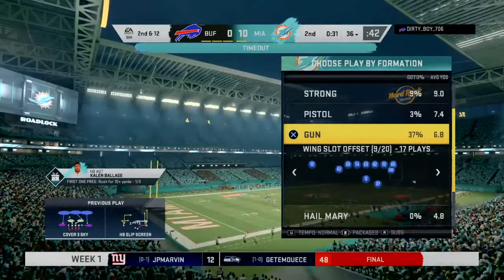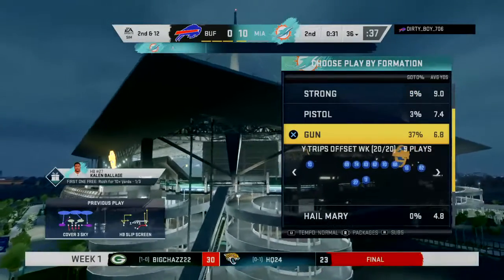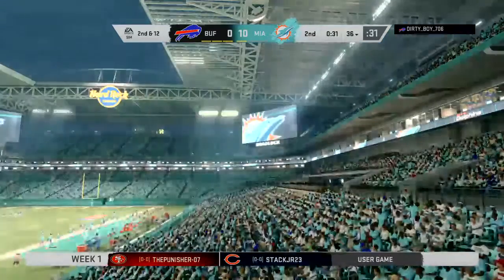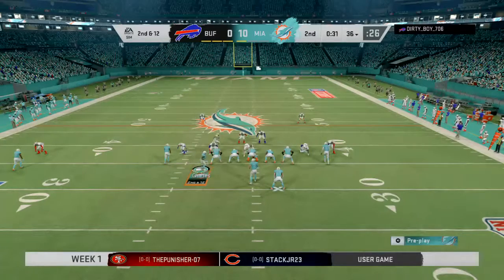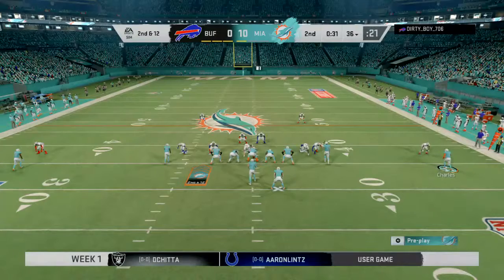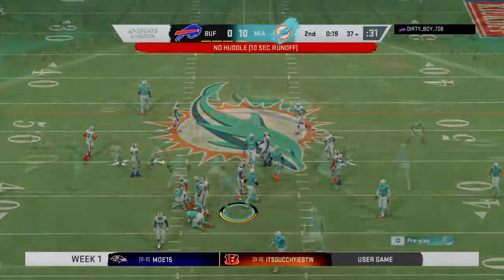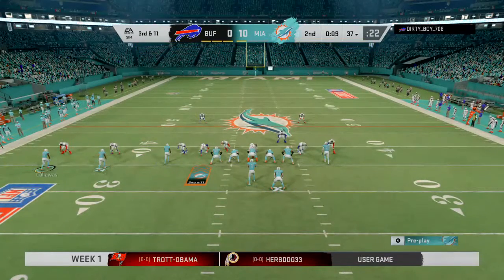The Dolphins going to take their second timeout as they'll stop it with a little over 30 seconds to go in the first half of play. Second and 12 after the first down pass play went backwards for 2 yards. They'll run it now out of the gun. And for one of the first times tonight, he's going to be held up at the line of scrimmage. No gain that time, and it leaves him with 3rd and 11 coming up.